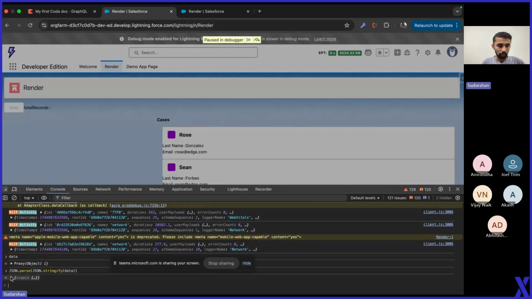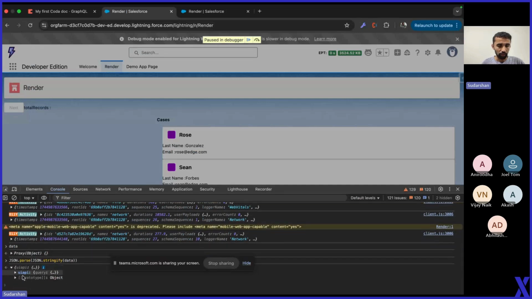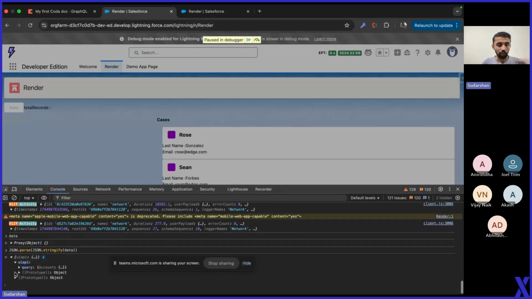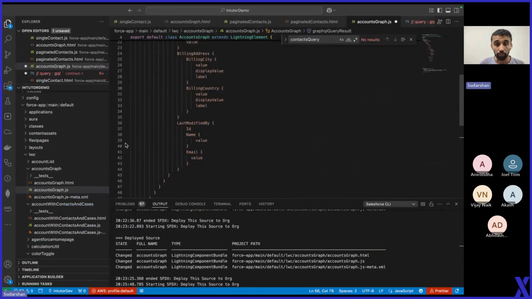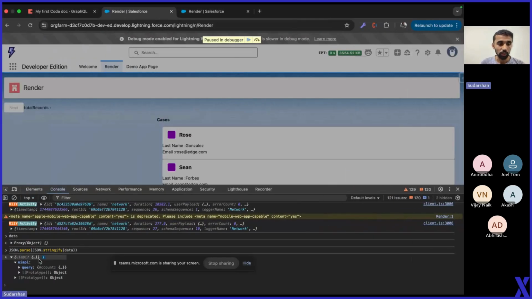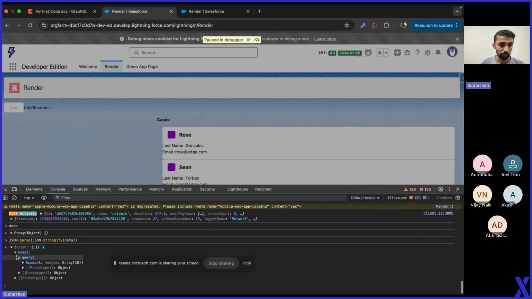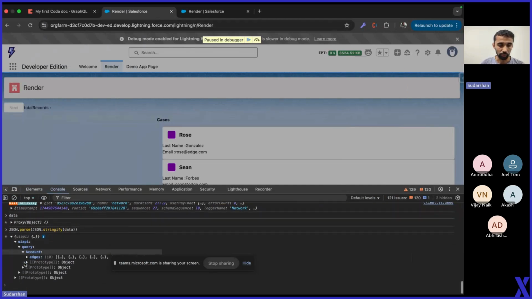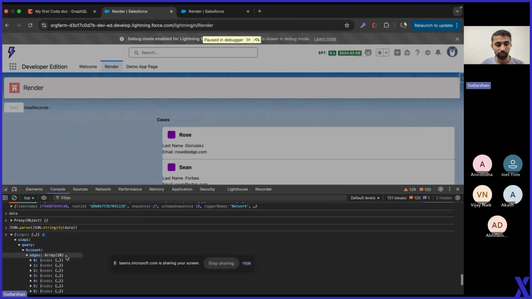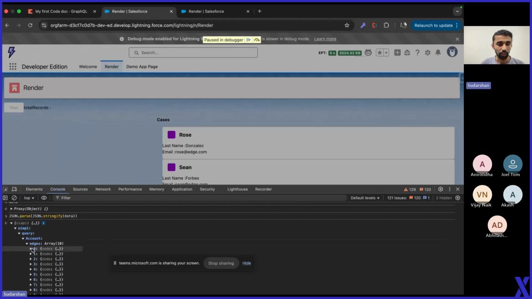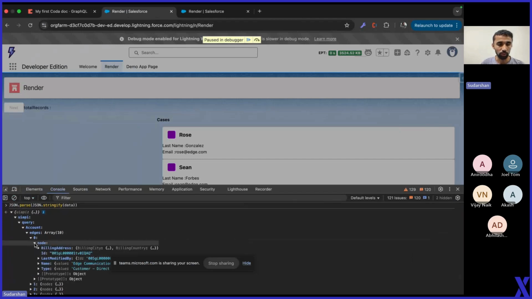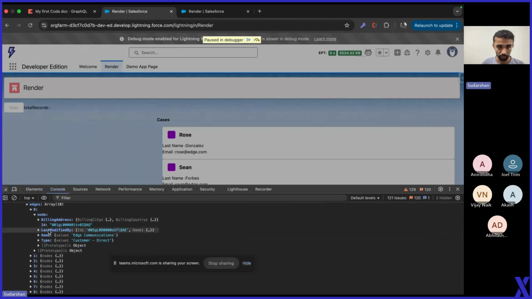As you can see, the entire structure of the array is in the way that we requested, or designed, our GraphQL query. The response contains UI API query and the account object that we are querying, and all the edges, and edges is an array, and in the array, all the nodes, and each node has the requested fields.